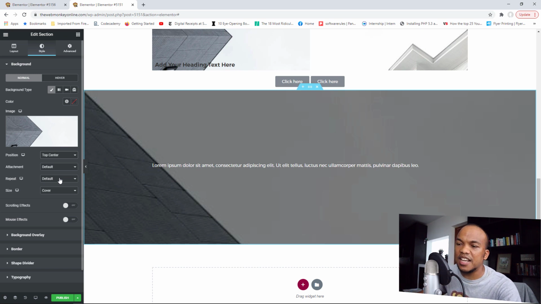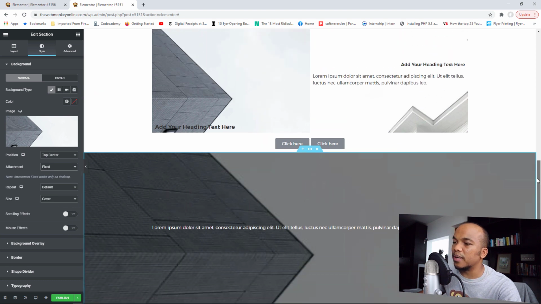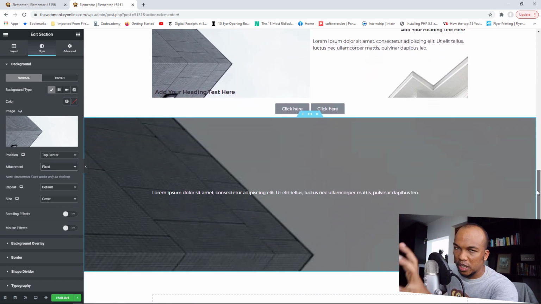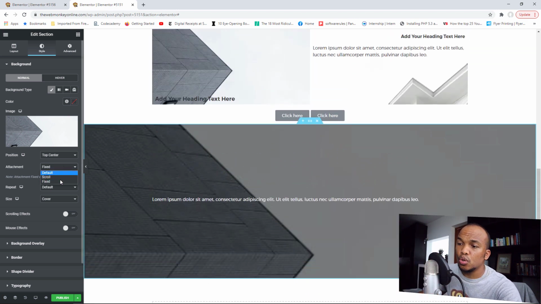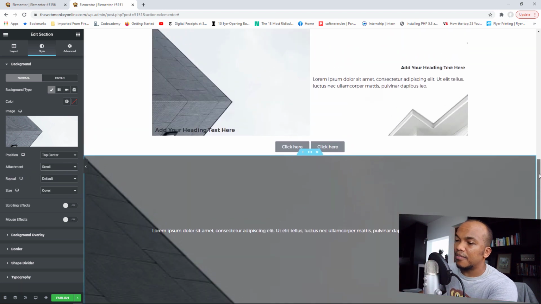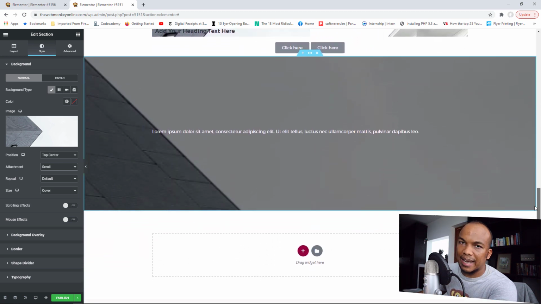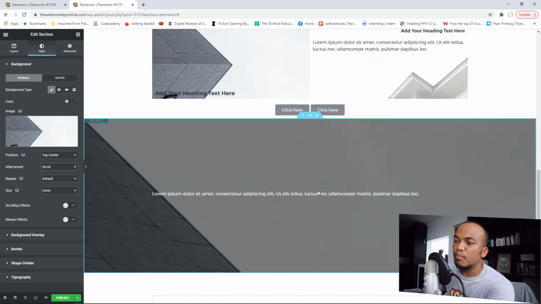This will of course be very subjective and will depend on the image as well as its size. You also have the attachment, where you can make it fixed. Basically, if you scroll up or down, the image itself will be fixed in the background while the other elements will move up and down. Or you could go with scroll, where it scrolls up and down just like any other normal element. But if you had more elements inside here, where it becomes very tall, you will have the scroll bar feature by its side. You can play around with that option.